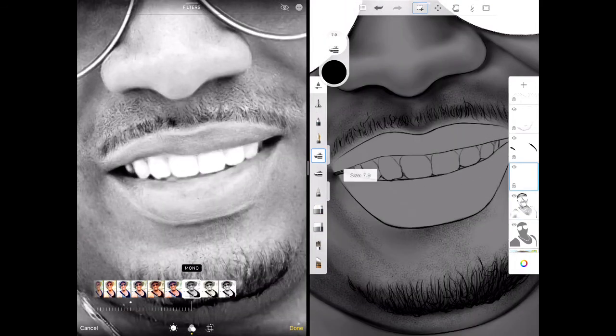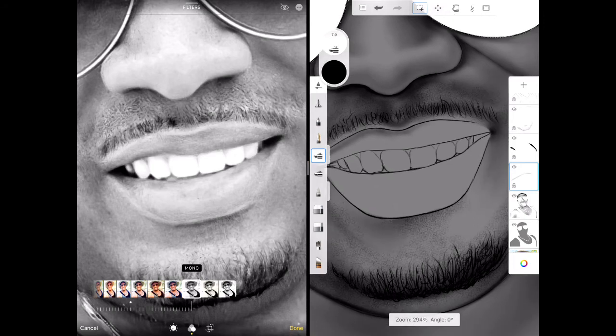So remember earlier on I was talking about using separate layers for different parts of the reference. So presently now I've created a new layer for the lip, so I'm using a totally different layer for the lip, so as to have a clean workflow. It saves you from cleaning the entire work when you make mistakes. It saves your time, and it gives you a nice and clean painting.